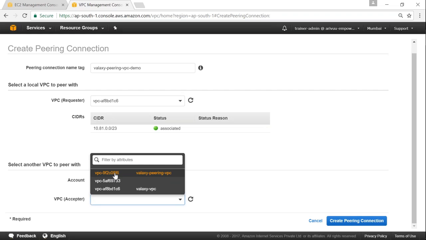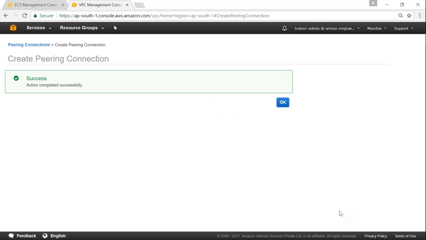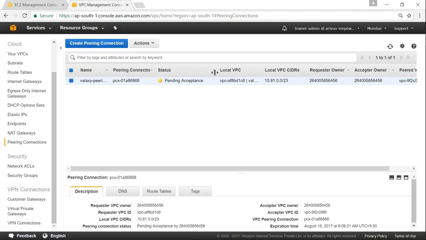So click on my Galaxy peering VPCs. And you can see here the IP address is automatically picked up and shown here. All you have to do now is click on create connection. So automatically my request will be sent to the destination and it will need to be accepted, because even though it is my account, I have to manually go ahead and accept it. Until I make my acceptance clear in the dashboard, it will be showing as pending acceptance, as you see here.